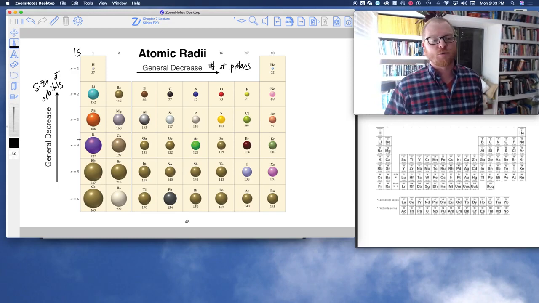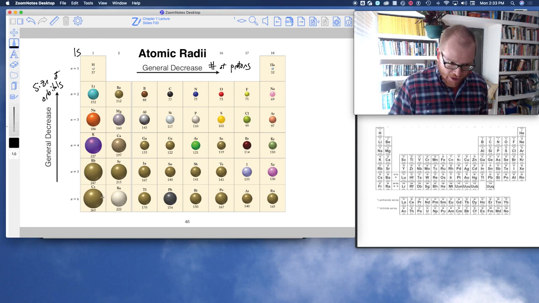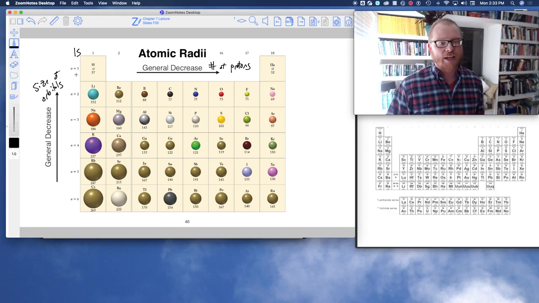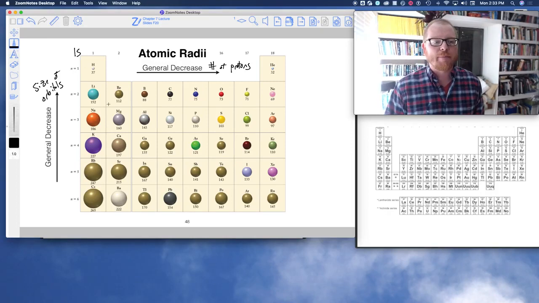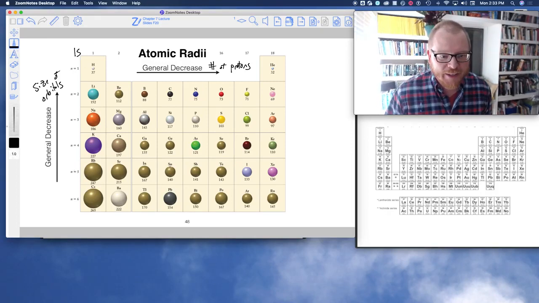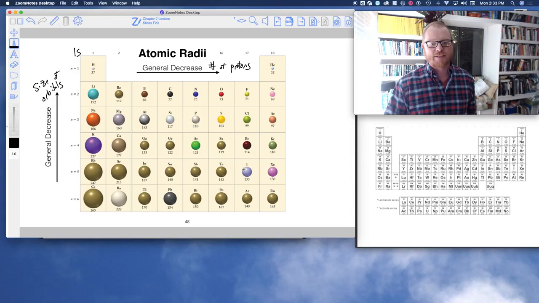To me, this makes a lot of good sense: the atoms get bigger as you go down, or get smaller as you go across. So if I try to compare sodium to something like tin, something from the top left to something on the bottom right, that becomes really difficult. You should just know the general trend: atomic radius decreases up and decreases to the right.